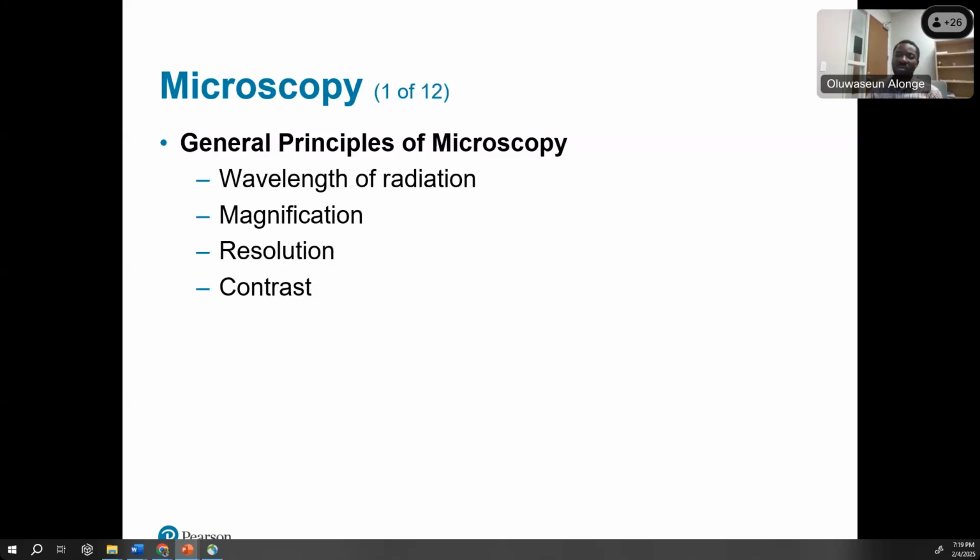If you took Biology One during the time that we were still actively doing the cheek cell, or for some of you, you did onion, you prepared a slide with it. Some of us did the cheek cell, you got some cells with a toothpick and put it on the slide and you looked at it. But if you look at it without putting stain on it, everything will just appear white, like colorless on the slide, and you won't be able to see. They won't have contrast. Contrast is what makes you able to differentiate between nucleus and cytoplasm because they come with different colors. All right. So let's go.